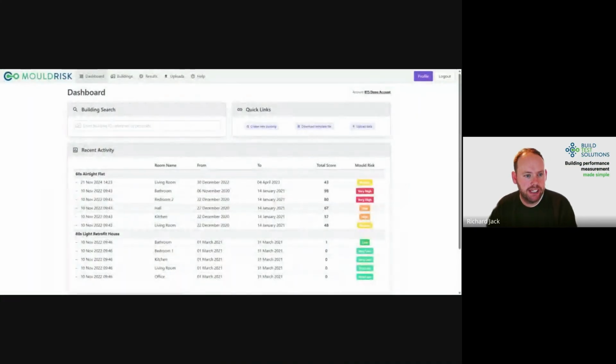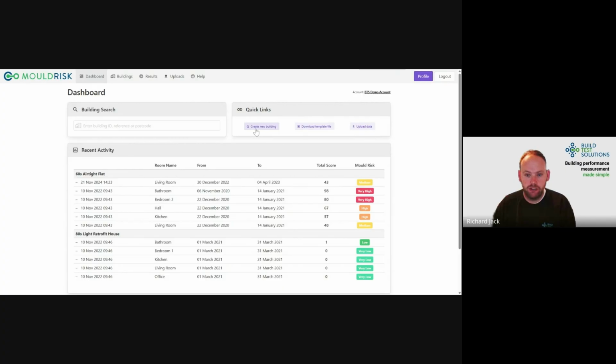So here we see it. This is the dashboard, the page that you'll see when you log in. And you can see recent activity, the last couple of buildings that have been analysed in the calculator. And what I want to do today is analyse a new building. So this building is a 70s mid-terrace house that some residents have recently moved into, and it's got no mechanical ventilation in place, not even extract fans, and they're wondering what the conditions are like now they've lived there for a while, what they need to do, if they need to improve their ventilation, and what measures they could take.